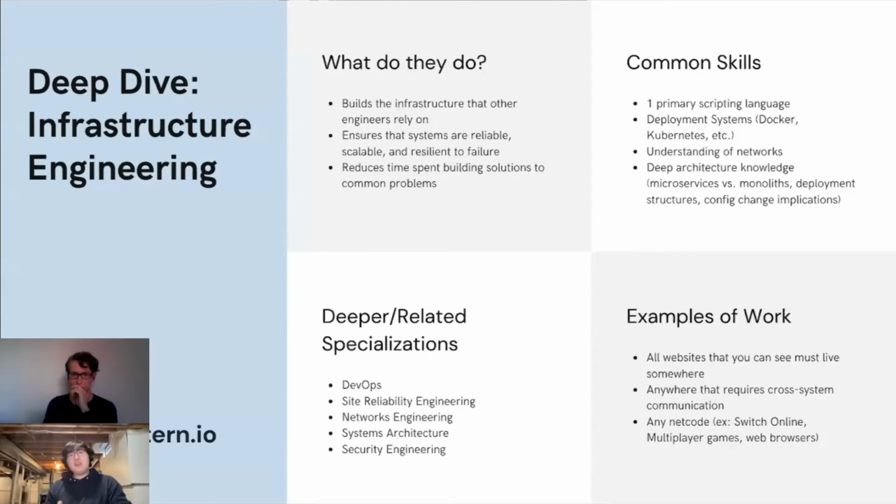Starting off with, what do they do? They build, like I mentioned earlier, the infrastructure that other engineers rely on. They ensure that things are scalable, resistant to failure, and reduce time spent building solutions to common problems. That's the high level. For skills that they are using, most infrastructure engineers are specialists in one primary scripting language that they're using to write deployment scripts or other things that are used to make the tools more helpful.